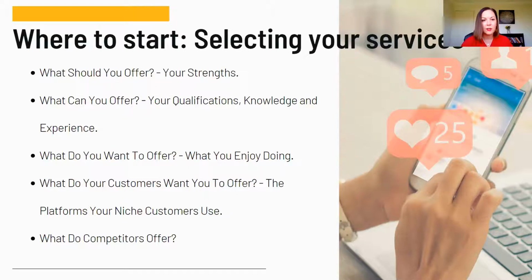Yeah, and that's right. It's really got to come from a combination of things. The demand, because that's the thing. If you love doing a particular thing and no one wants it, then it's going to be very hard for you to run a business that way. So it's finding the demand first, and then finding something in there that you enjoy doing and that you're qualified to do. And you can start with just one and build it. I've done that. You start with maybe just the strategy and the social media management, and then as you go, more clients ask for more things, and you might then be able to offer more and expand your services. Absolutely.